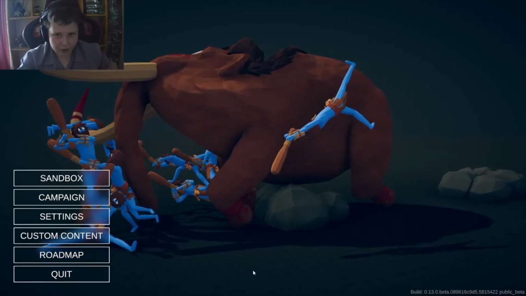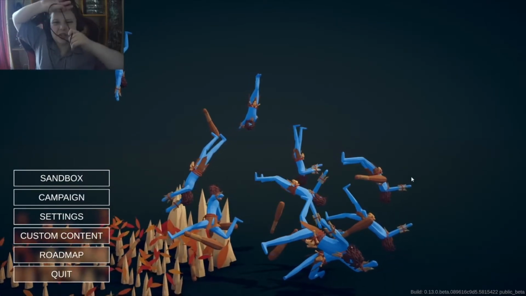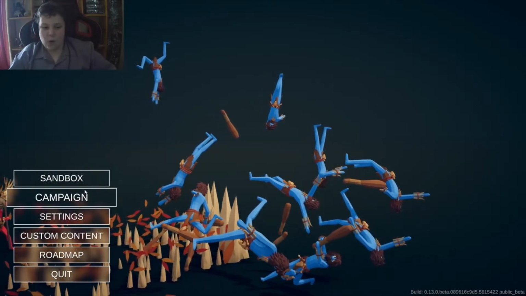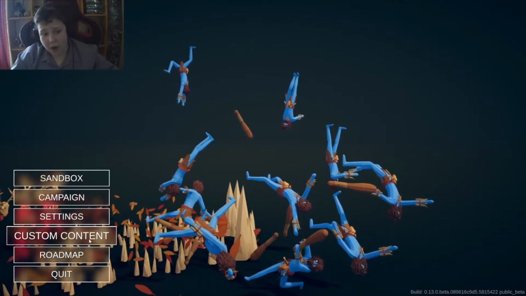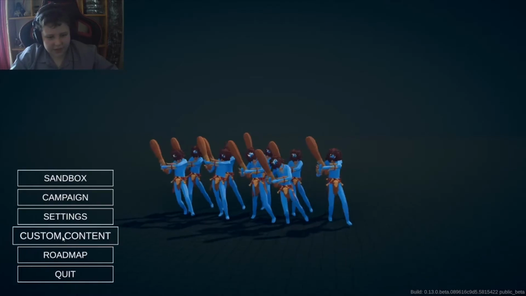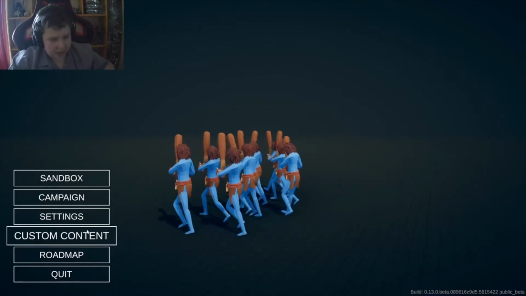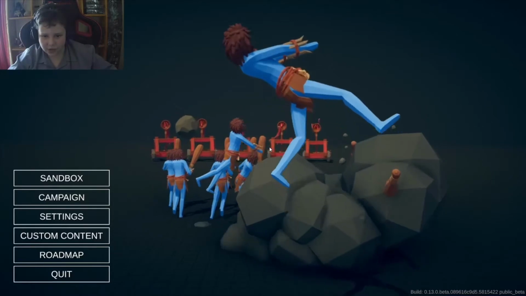What's up guys, it's me, Yaxley, in another video of Totally Accurate Battle Simulator, and today we'll be making a strong character. We'll be making our own character. So, I just got this setting, custom content. My friend showed me how to get it, and they just get destroyed in the loading screen.